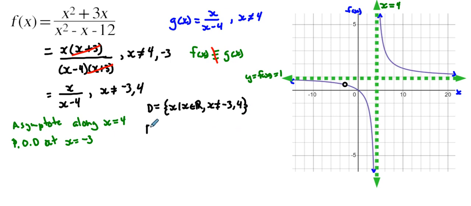The range for this can sometimes take a little bit longer to do, and as you get more comfortable with this, things will move along a little faster. I'm using f as an element of the real numbers, where f cannot equal, and there's actually two values that it can't equal in this scenario. One is the horizontal asymptote. It cannot equal 1. And we can get that horizontal asymptote from graphing it, from experience looking at a table of values. We can also look at kind of a limit approach, look at what happens when x gets really large and when x gets really big and negative.